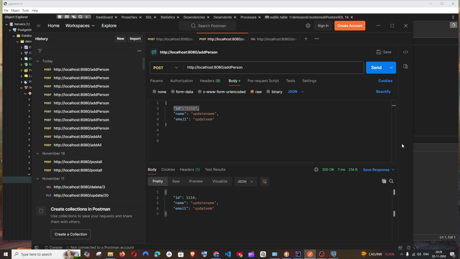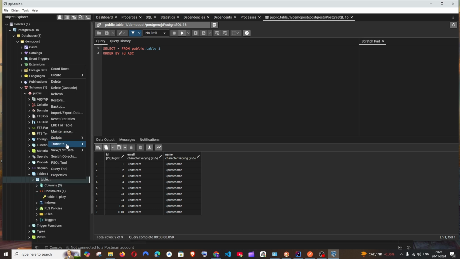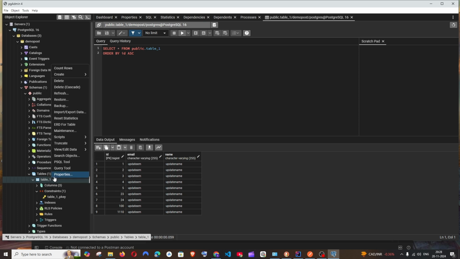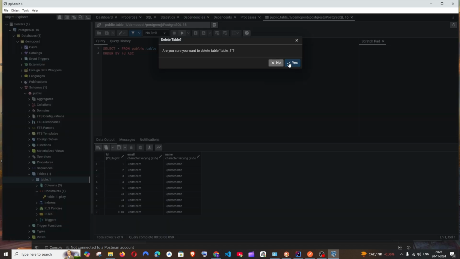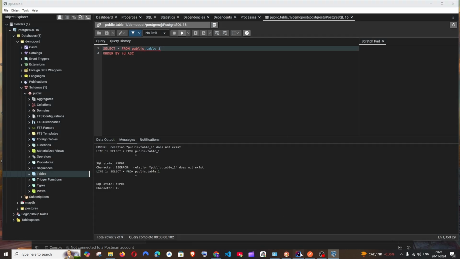It's super simple. So first let me just delete the table that I'm having. I don't want this. I want it to be auto generated from the start. I don't want random numbers, so I'm just going to delete the existing table. All right, deleted. Fine. And now I will go to the code.